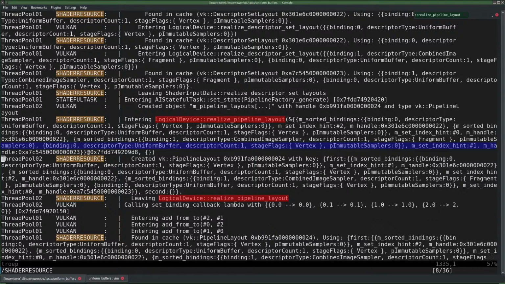Right, and then one of them wins. Let's see if I can see which one. So thread pool 2 does say I created it.